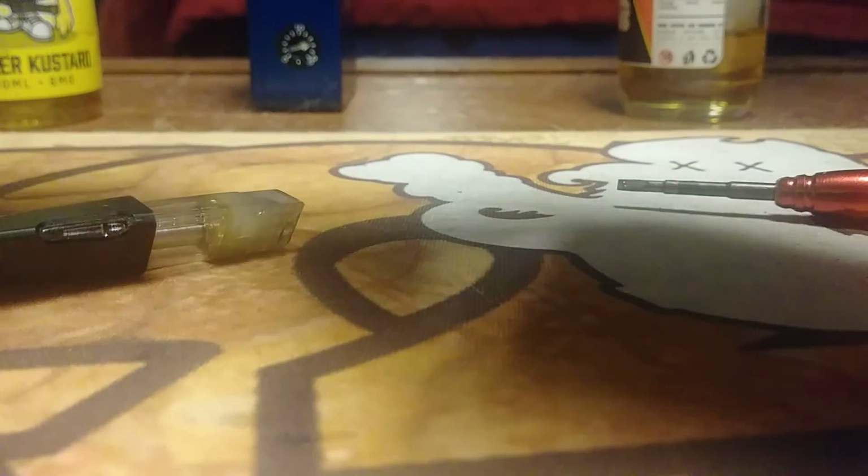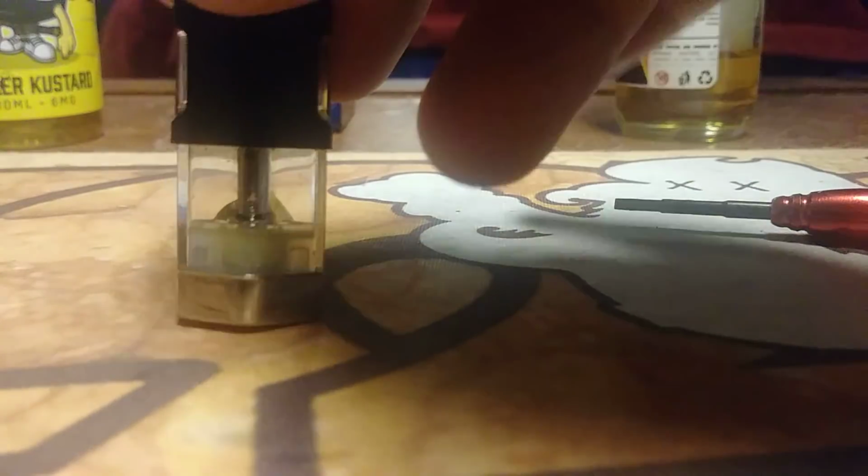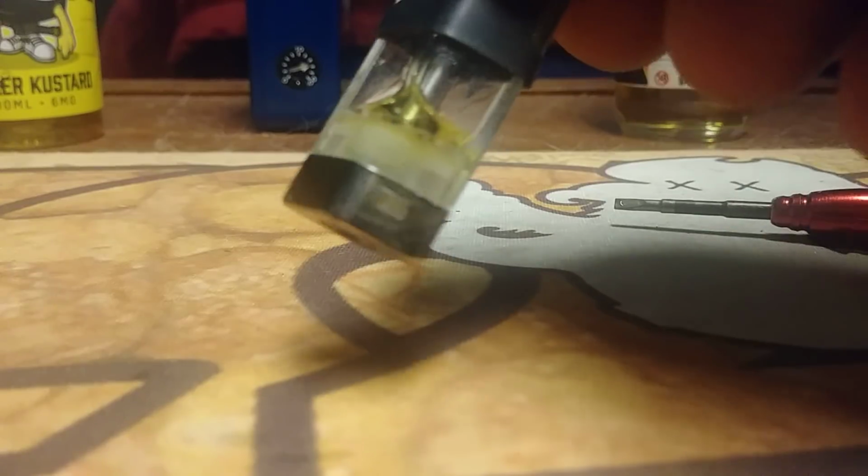Put the coil back in, and then this piece here just clips right back on the bottom. You want to make sure it's on tight until you hear it snap back into place. And then there you go. The easiest way to fill these, in my opinion.